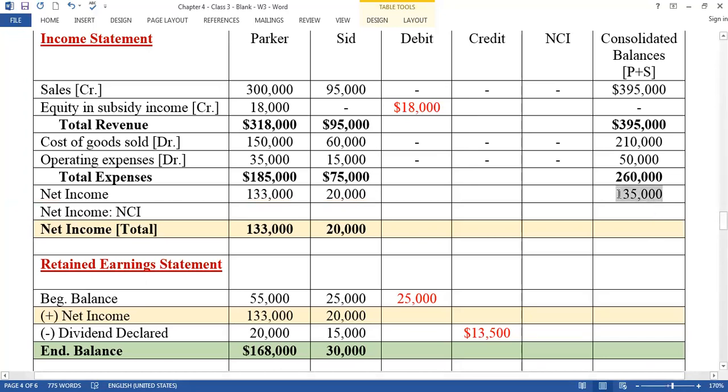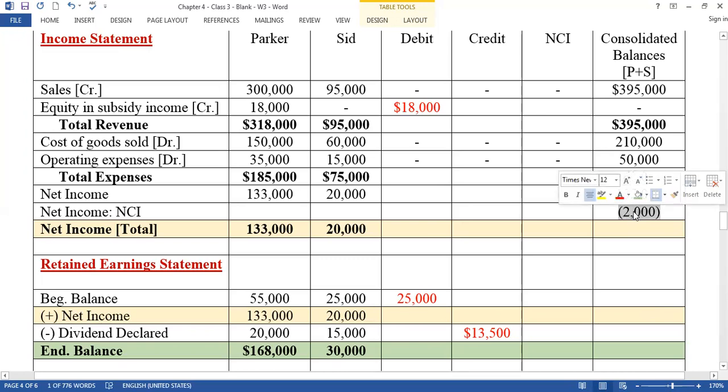So this is the total, but from here, this 2,000 is not ours. Clear? Because look at it, this is a new cell. This 2,000 is for whom? This 2,000 is for NCI. And the remaining 18,000 is ours, but this 2,000 is for NCI. So that's why we minus this, right?